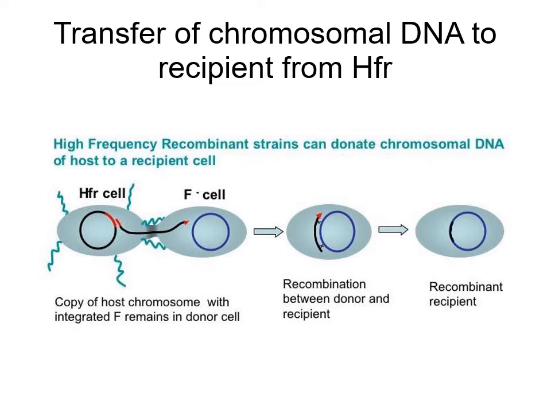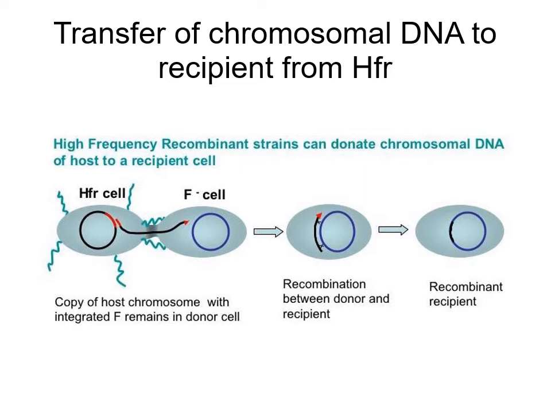Now that part of the DNA that's been transferred has the opportunity to recombine with the recipient chromosome and transfer its alleles to that chromosome, just as if we were transferring donor DNA from a transformation. But the cell does not become F plus because the amount of the F is incomplete. Only part of itself got transferred, and the rest was left behind. So what you can do is transfer a good chunk of bacterial genes actually, but not all usually. But you hardly ever transfer the entire F.